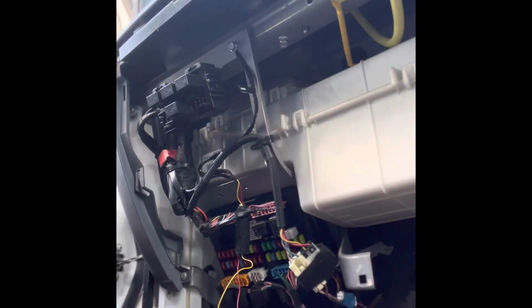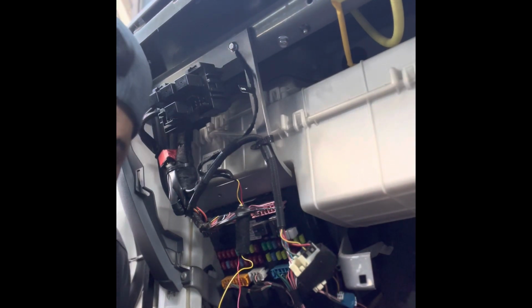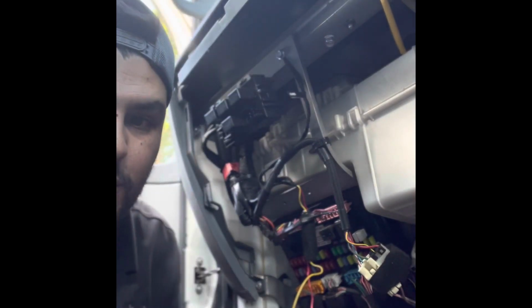So I've got the truck running right now guys. I need to just check the voltage, how these dash cams work. Once they go into parking mode, if you get a signal that's lower than 12 volt, it will cut off. So it's got a battery protection from the fuse box.